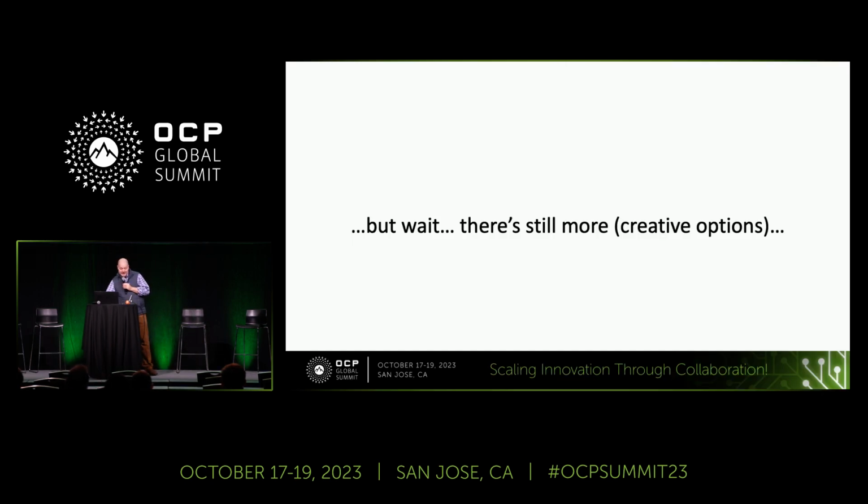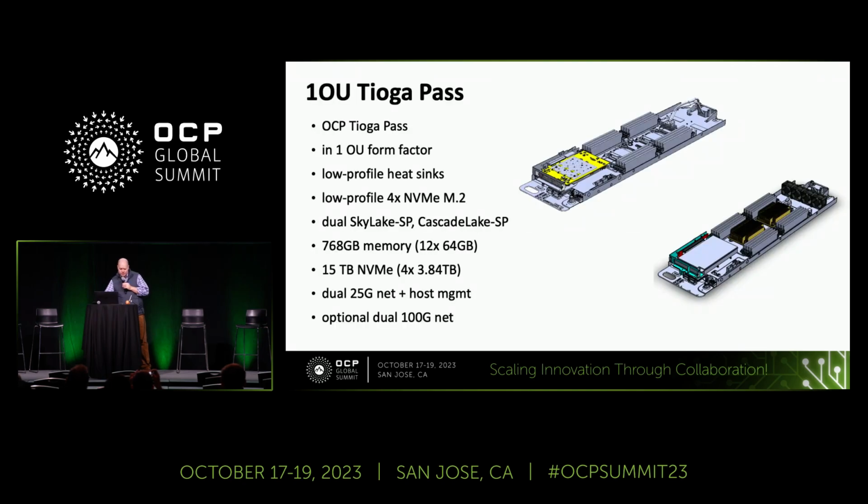Right? And then finally, just to make sure, we can't end on OCP being the solution to everyone's problems. There are some more creative options. One of the things that we did when we were at IT Renew is we designed and prototyped something called the 1U Tioga Pass, where we basically shrunk down the heat sinks and dealt with the airflow in a different way, either with some type of rear door cooler or with smaller sets of fans, those evil small fans that I told you were a bad idea. But this allows us to double the density in a rack.